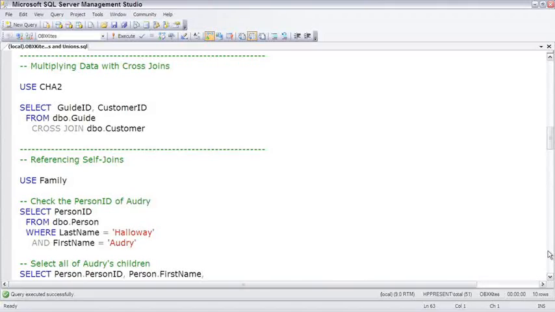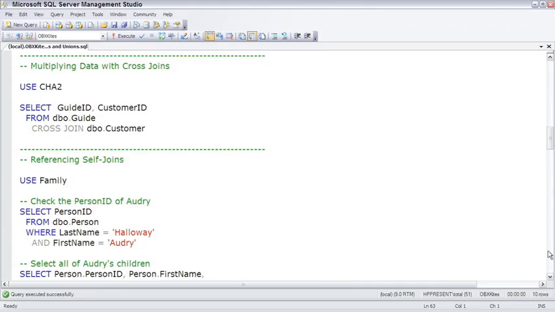You can think of a cross join as the first step of an inner join or outer join, because logically, the inner join and outer join match up every row from the first table with every row from the second table, and then they apply restrictions to show you only those that are a match. Physically, SQL Server isn't going to do that because that would be inefficient, but logically that's how you can think of them. So a cross join is the first step of an inner join without the restriction.